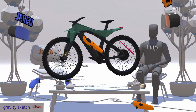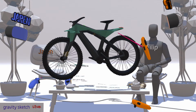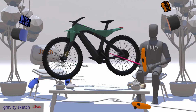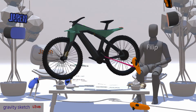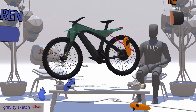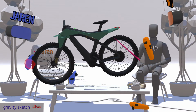You can see this model is pretty rough, but all the main idea is there, that it has this floating design. It's still a bicycle. It's based on a trail bike geometry. But it should be a hybrid between bicycle and motorbike. So it has an electric engine, and it has this style of floating fairings, and also it has integrated lights.